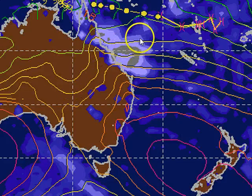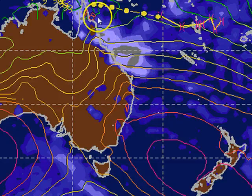The Euro model pushes this a lot further to the north, up around Torres Strait. The issue with that is that falls along the coastline will be a little lighter in this scenario because the pressure gradient squeeze won't be as great, the convergent probabilities won't be as high, and if there is convergence it won't be as strong. Therefore, the falls of rain the Euro is showing are more in the 15-50mm range, as opposed to the other models which are predicting more in the 30-80mm range.